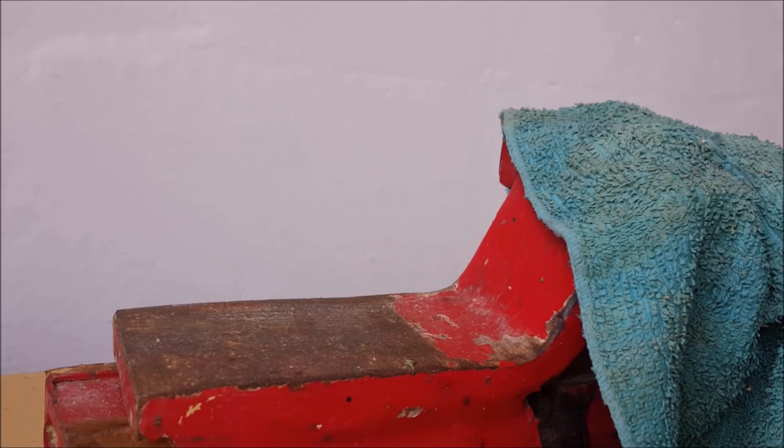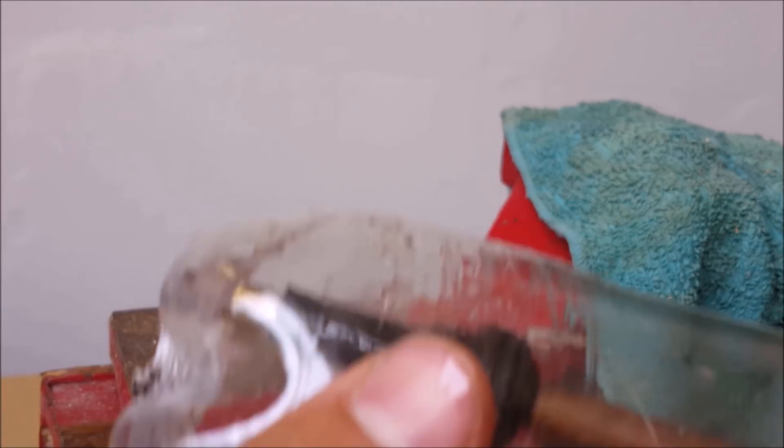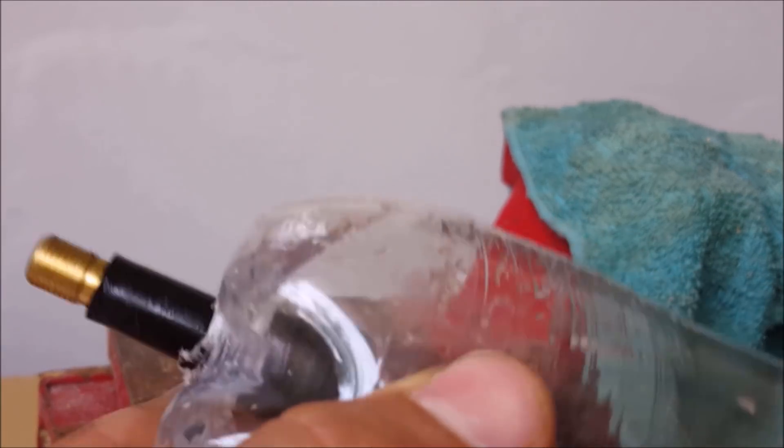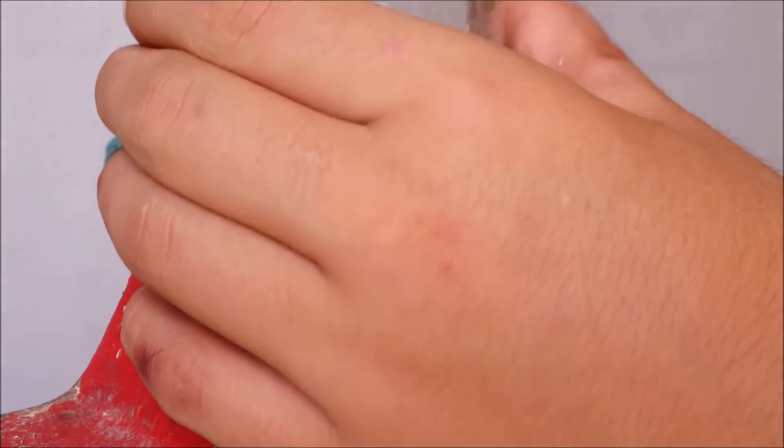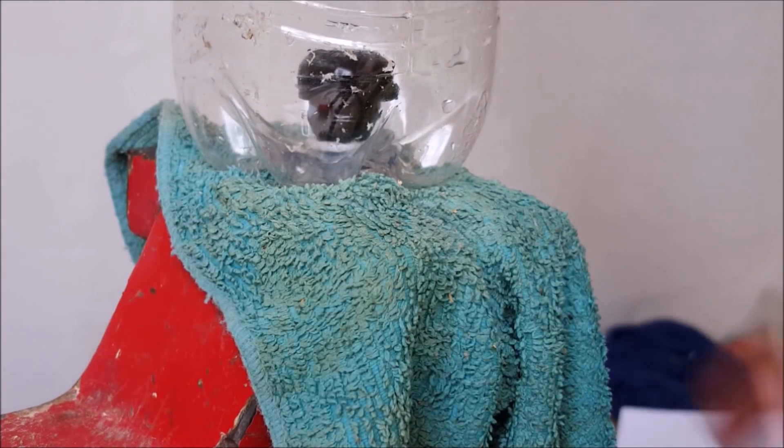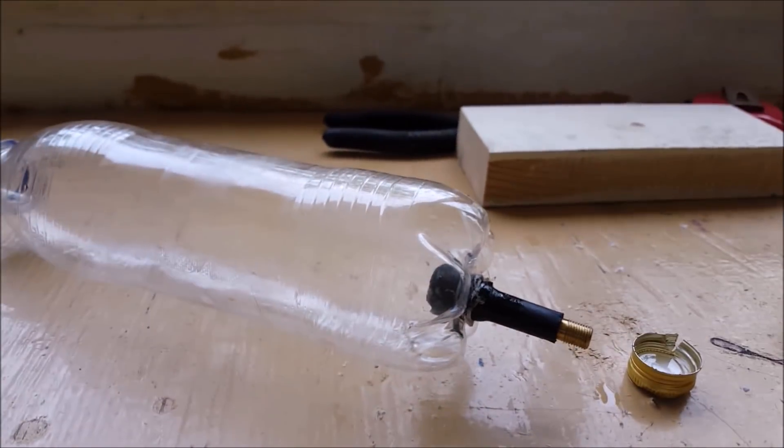Now after we drill the hole, I grabbed the 8mm copper tubing and it actually was conveniently the same size as the inner part of the valve. And then I passed it through the hole as you can see here. After that, I placed the valve in a vice with a cloth so that I don't damage the valve. And with a little bit of non-toxic oil and pulling onto the bottle, it passed into the hole. Also make sure to oil the valve up before you insert it.